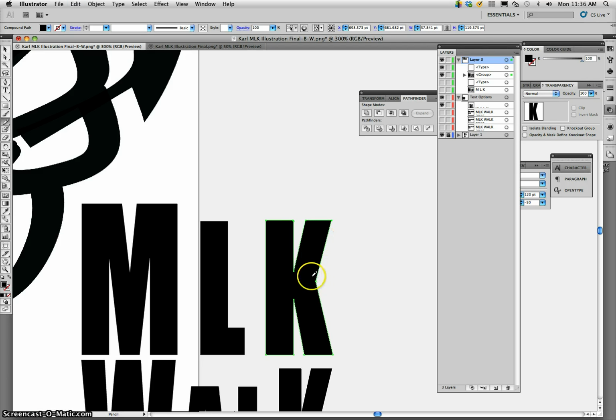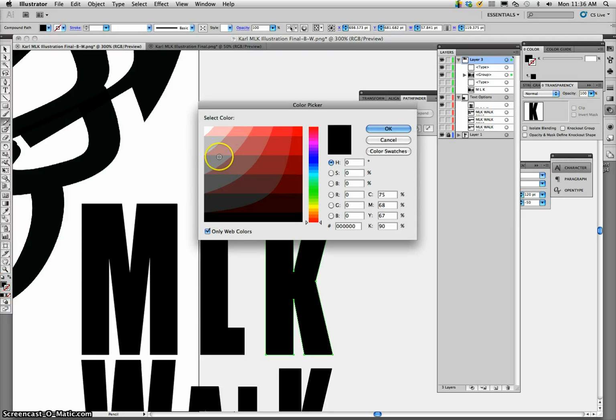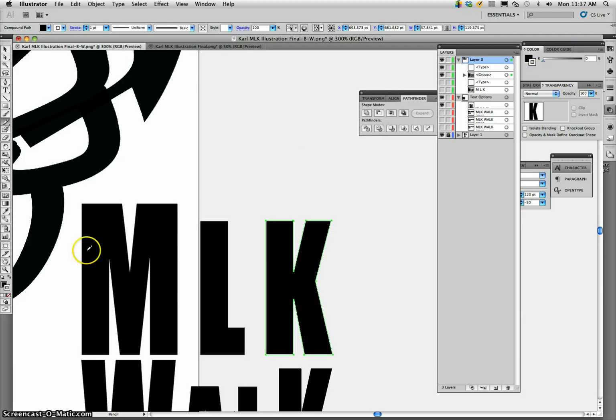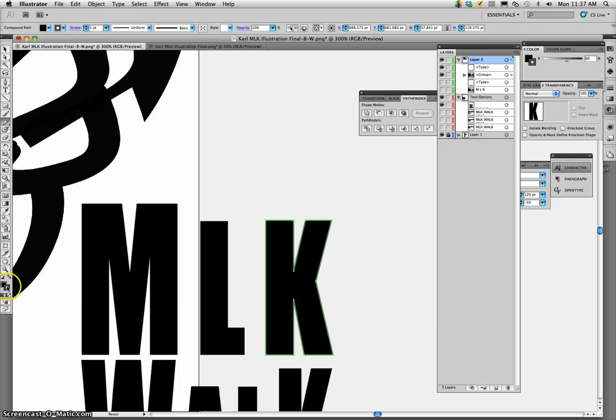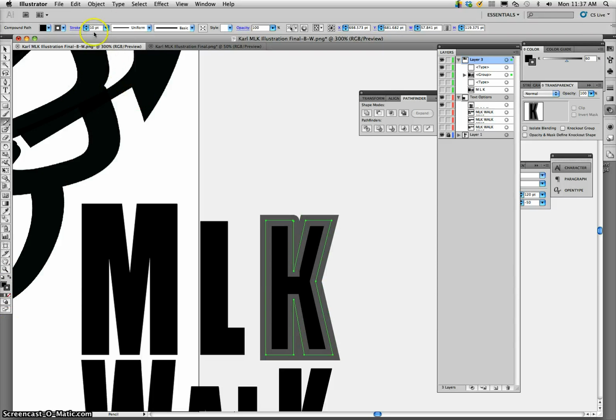But the tools that are a little bit handier is to maybe give it a stroke. So maybe I'll give it a white outline. Maybe gray, a little bit thicker. Maybe not quite so thick.